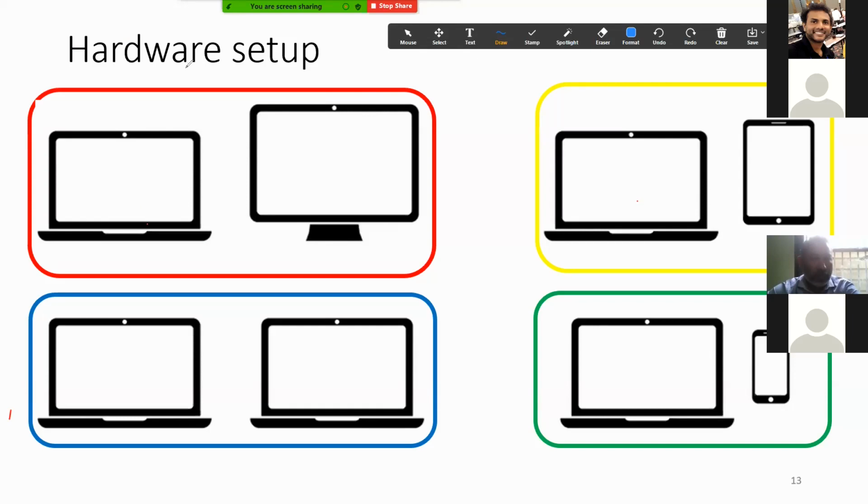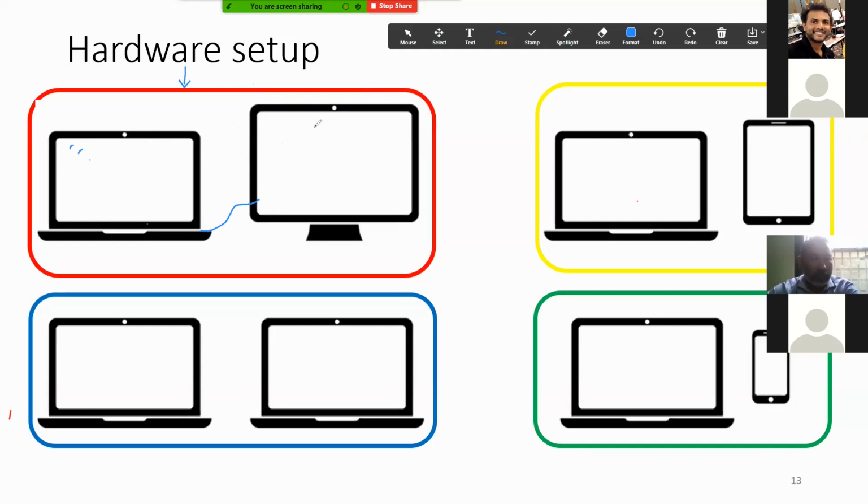So this is one of the setups. In fact, I'm using this kind of mechanism. I have my laptop, and every laptop is capable of connecting one additional monitor. I have my old monitor, so I connect this laptop to the monitor. Then I have two screens. What you see here is one of my screens that I have shared, and on the other screen, I monitor your reactions and chat window and things like that, so it is very convenient.